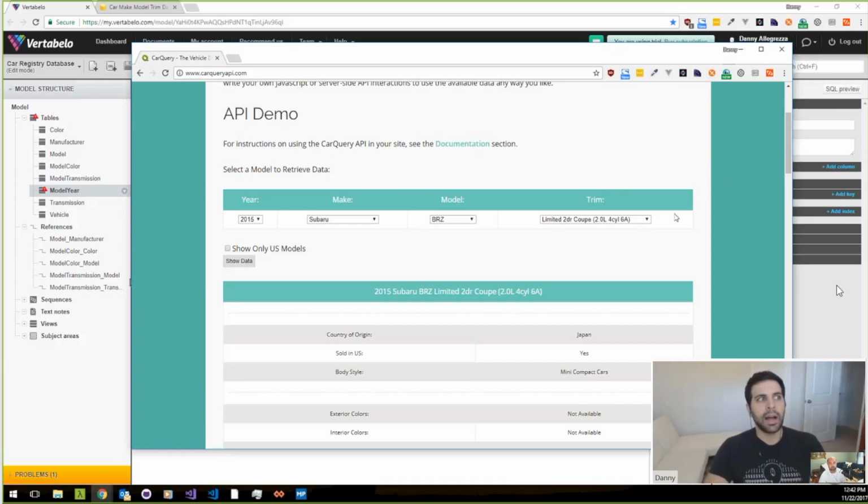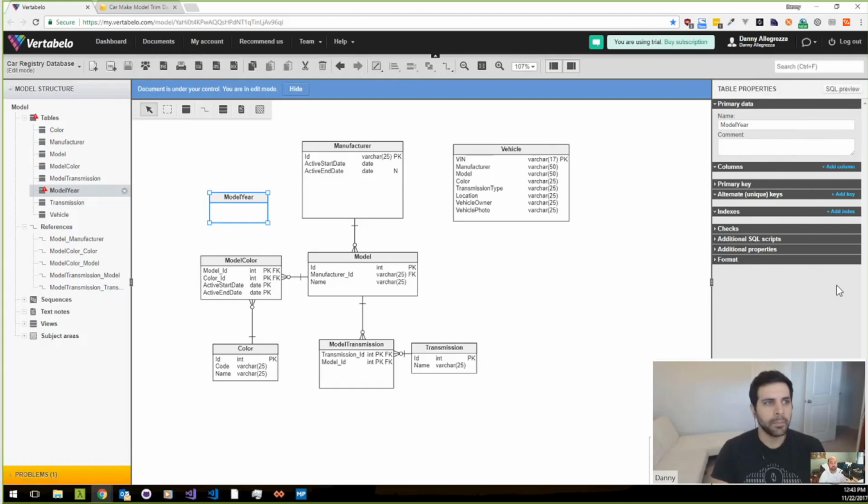For the data that I've collected, it doesn't have any overlap for year. The color is offered maybe 3 years, so I'll have three references to the year and the color.